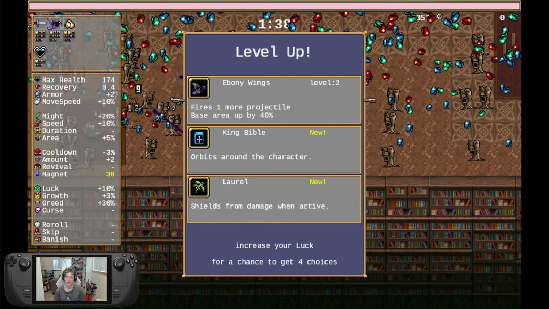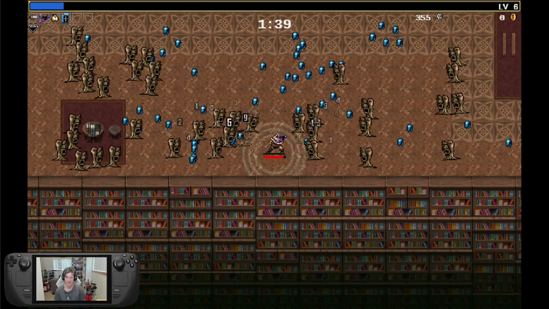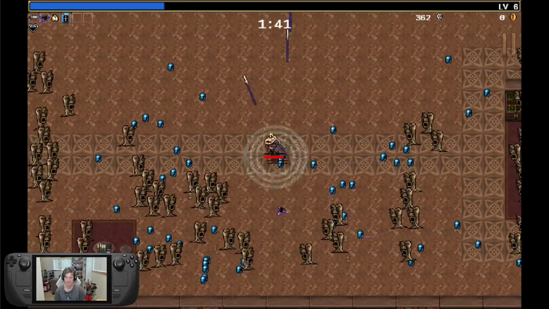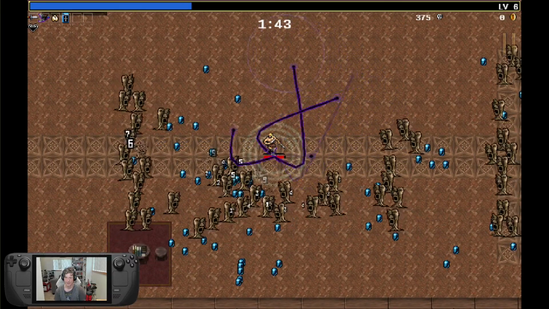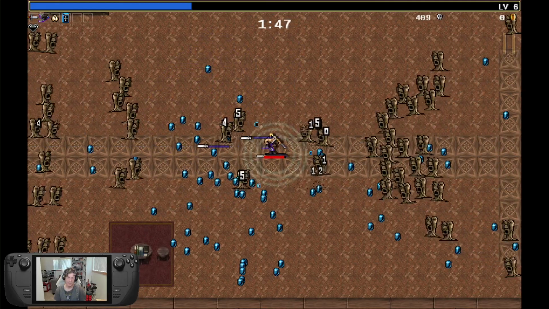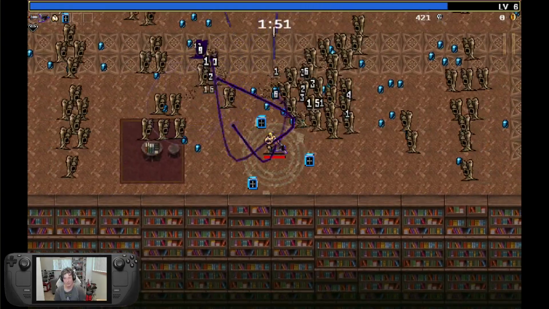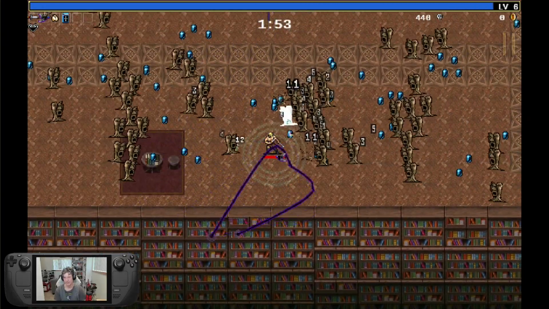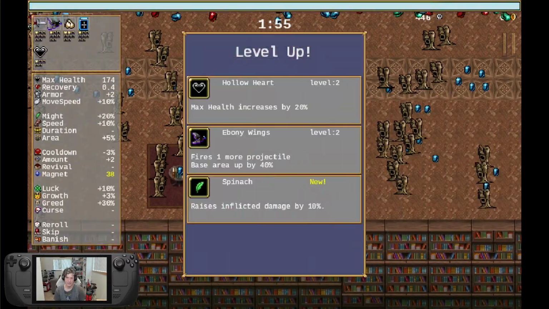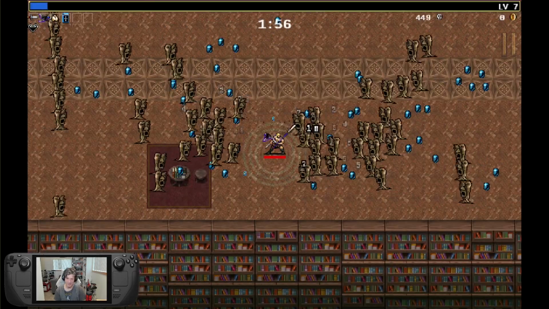There we go. King Bible's kind of interesting. It'll show up in a minute. There we go. And again, with a different character and no upgrades, I would just have the one Bible swinging around. But one of my character's abilities is more projectiles, so. Oh, this is killing me, man.